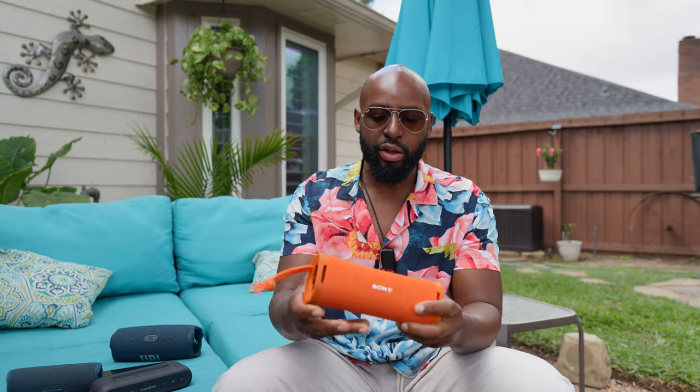With Sony, you have to go into the app in order to do that. And it works, but it's not as seamless as the JBL way of doing things. I might not want to go reach for my phone. So I wish Sony would have included that.